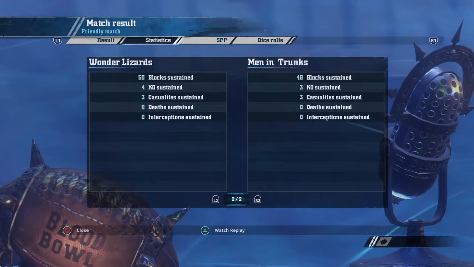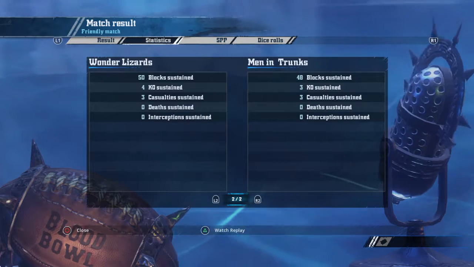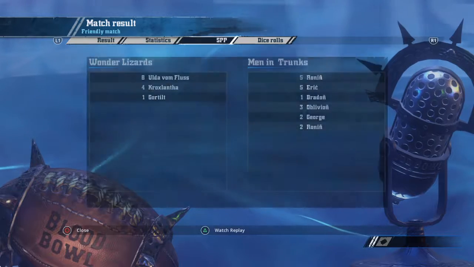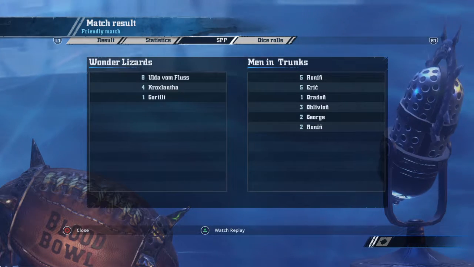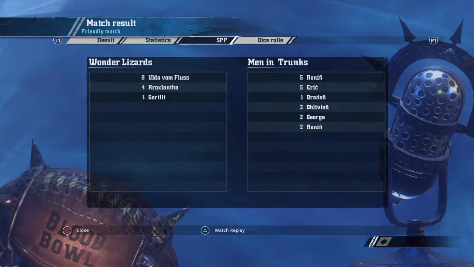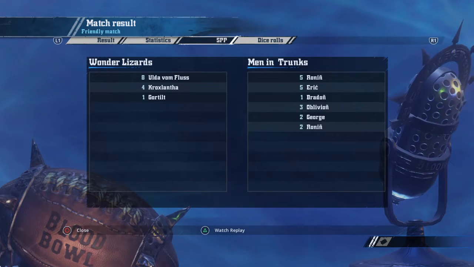You can see it's fairly even now in KOs and in casualties and blocks. So it was a very bashy game. Star player points, we managed to get a number of players on the board there in the first match. So we got a really good set of star player points all the way down the board.